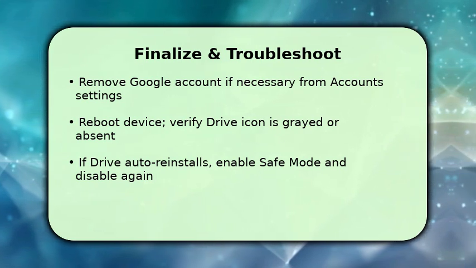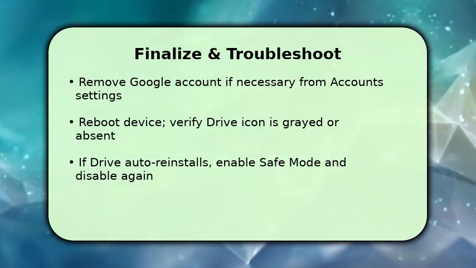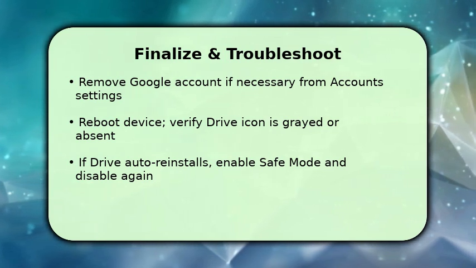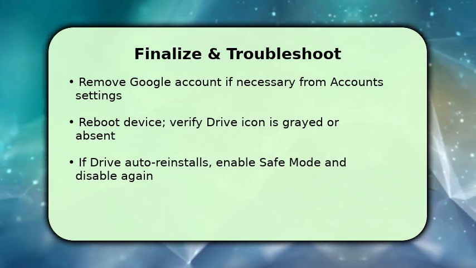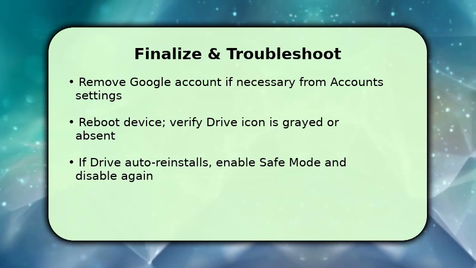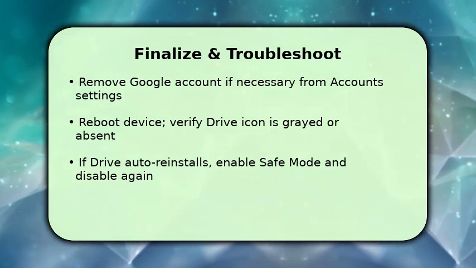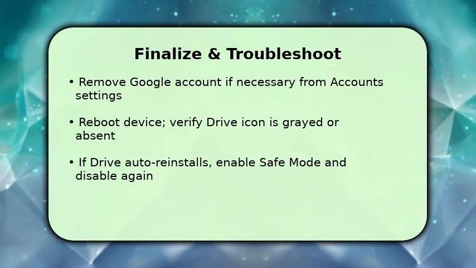Once removed or permissions revoked, reboot the device to ensure the change sticks and verify that Drive is disabled or the icon is inactive. If Drive reinstalls or reactivates via Play Store, boot into safe mode, repeat disable steps, then block Play Store auto updates. If that still fails, sign out of Google in the Play Store as your troubleshooting move.